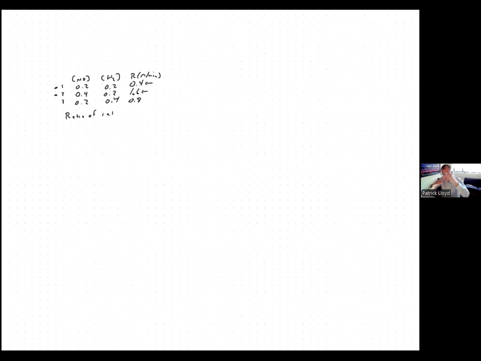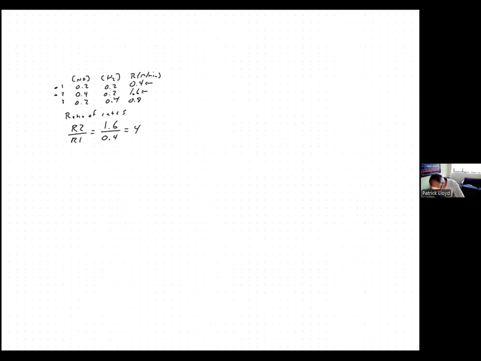Ratio just means one divided by the other. So I'm going to take rate 2 over rate 1. By the way, it'll work if you do rate 1 over rate 2 as well, but it's a little bit easier if you take the rate that's bigger and divide it by the one that's smaller. So 1.6 divided by 0.4, right? I'm just taking these numbers for the rates, dividing them, and that gives me 4. In other words, trial 2 has a rate of reaction that is 4 times greater than rate 1. It's 4 times as fast.